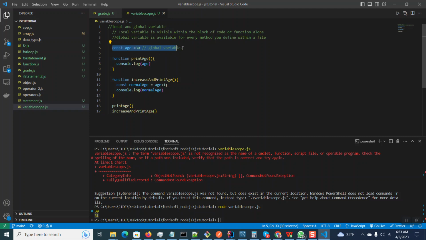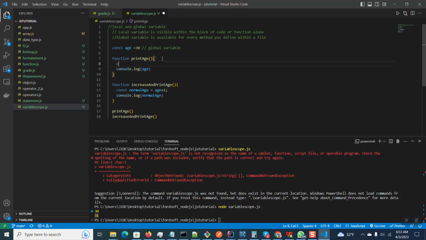Now, this is a global variable, but a variable that I define within a method. For example, let me say constant, is a method down. Oh yes, didn't you understand all this? It's a function. Okay, I call it a method. Oh, it's a function. We call it a method too. It's a function or a method. You just call it a function.